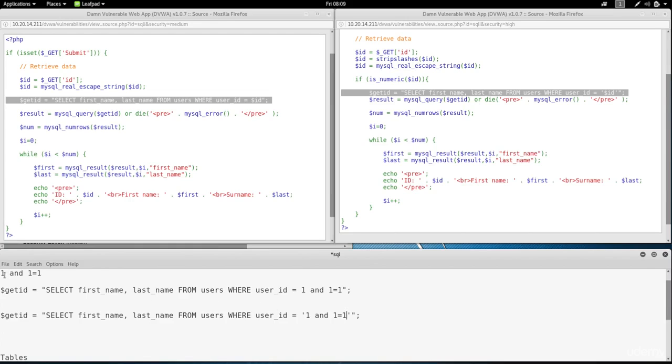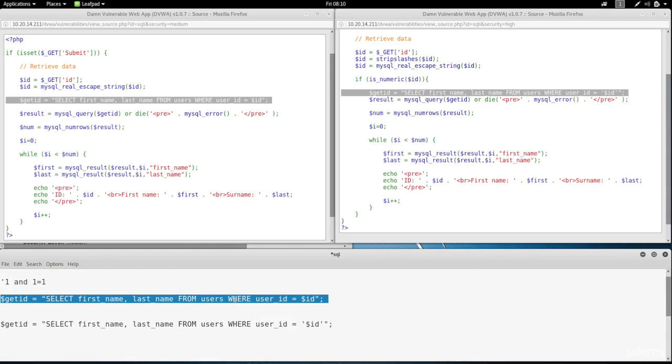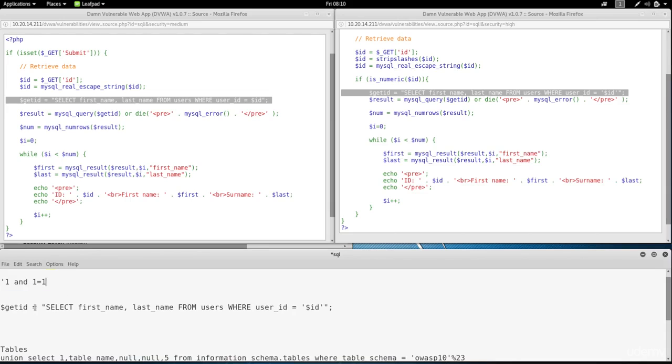Now let's try to add the single quote and see what effect that would have on the SQL statement. I'm going to get rid of this statement because we managed to inject it, and we're only going to focus on the statement used in the high security level. So we're using a single quote here to close it, and we're going to copy this. Now this will pass through mysql_real_escape_string.